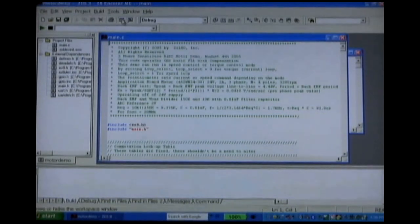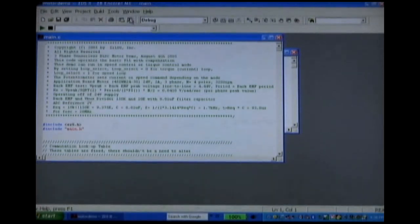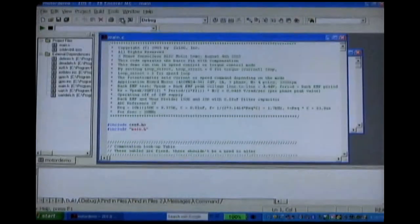This one here is the workspace. This area here, the workspace, shows all the files that are used in this project. So if you took that off because you didn't want to see it, then you have more space available. And then this one here is the output window, which is down below. It shows you results from when you do a build, or when you're debugging, or if you're doing a search in certain files. So if you were to click on this, then that goes away, so you have a lot of room. In this demo, I'm just going to leave that open and leave this open so you can see all the files.